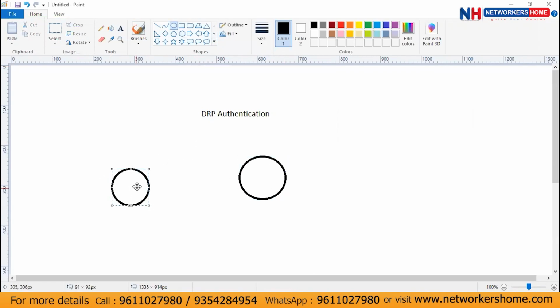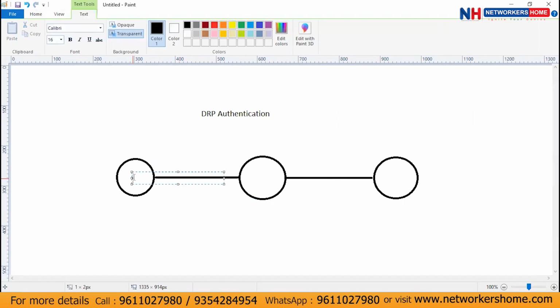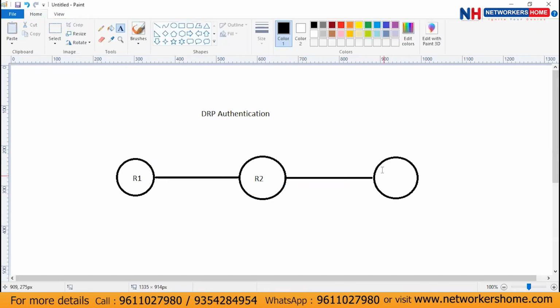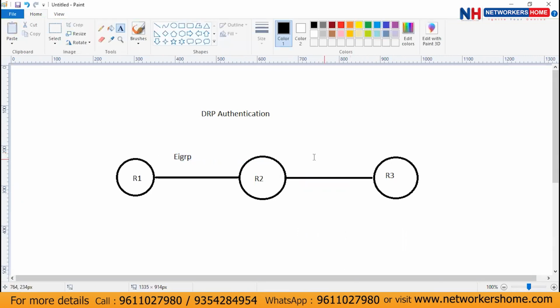Okay. So for those who have done it on routers, my question is, let's say I have three routers here, connected with a middle router. Let's say this is R1, 2, and 3. Here I have configured EIGRP. Here also I configured EIGRP.